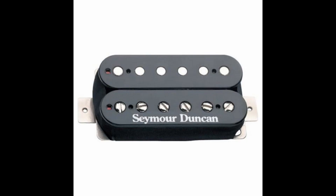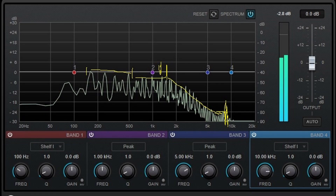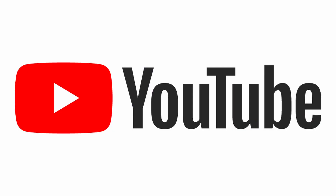There's an awful lot of conjecture on the internet about the Fishman Fluence pickups — whether the modern pickup is based on the Seymour Duncan JB. In this video we're going to compare the two in depth. We're going to compare them with a cleanish sound, a crunchy sound, and a lead sound. We're going to compare them on a spectrum analyzer so you can actually see where each frequency responds, and we're not going to do it in a metal context — there's very little YouTube content that helps you compare pickups where it's not very chuggy and very metal, so we're going to do something slightly different.